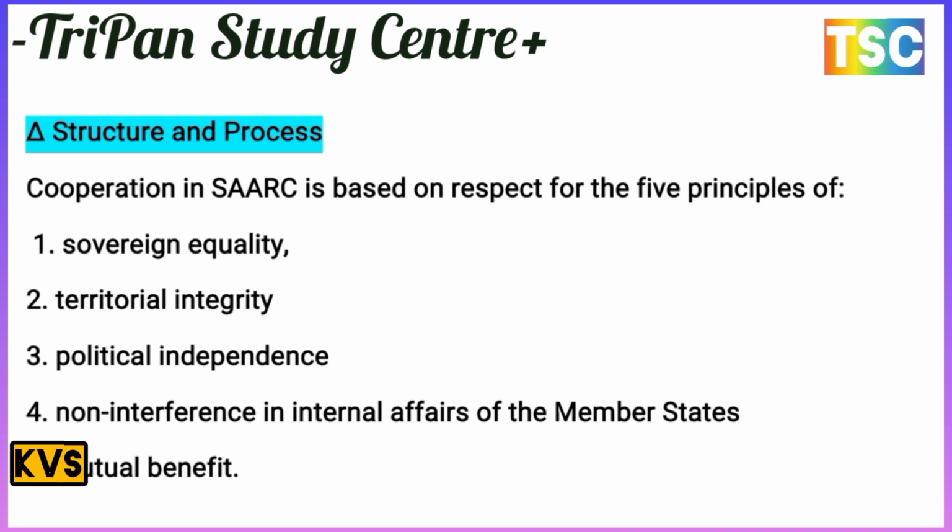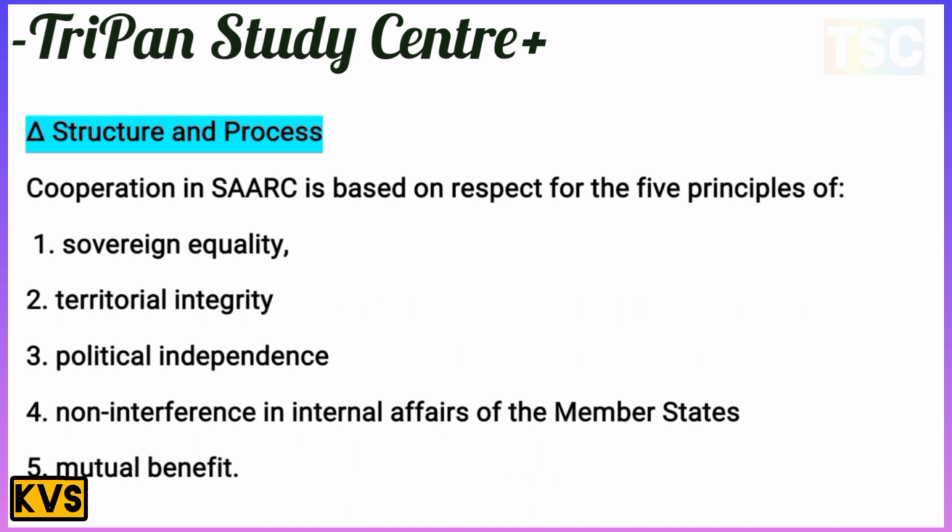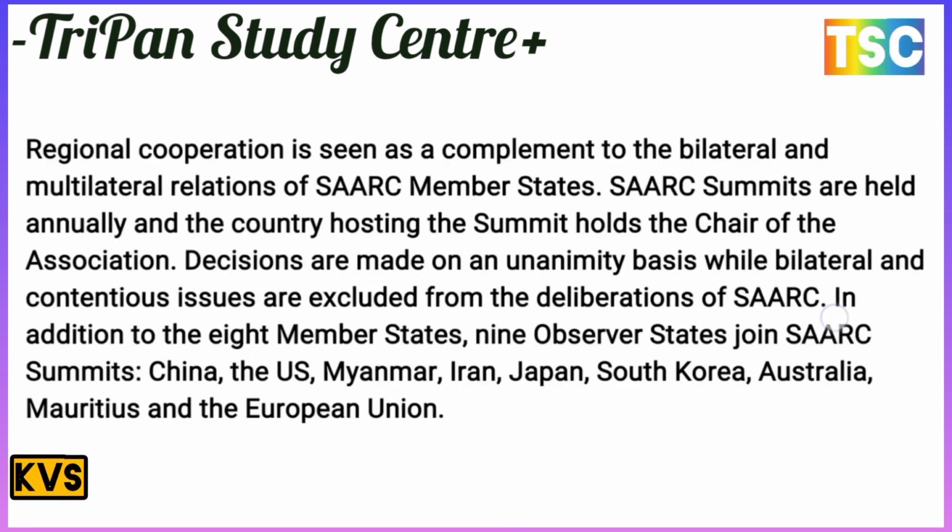The next point is most important here. Structure and process. Cooperation in SAARC is based on respect for the 5 principles. These 5 principles are most important for SAARC. First, sovereign equality. Second, territorial integrity. Third, political independence. Fourth, non-interference in the internal affairs of the member states. And mutual benefit is also included here.